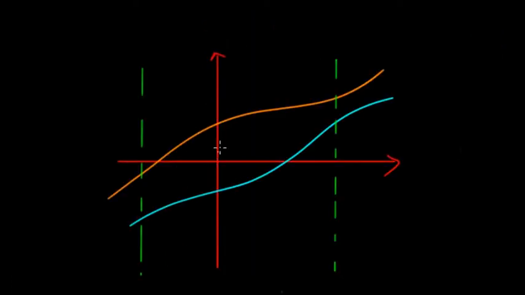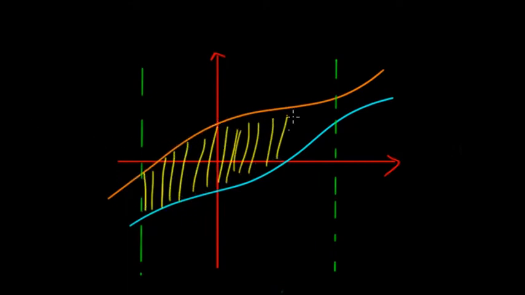Now if we want to find the area between two curves that have crossed the x-axis, we have to do this a bit differently. We want this yellow area in between these two. When we calculate the orange area, we'll focus away from this point at the moment. We're going to get this orange area, all of this area here, all of that, all of that. And we'll also get this middle bit here, but we don't want that middle bit.